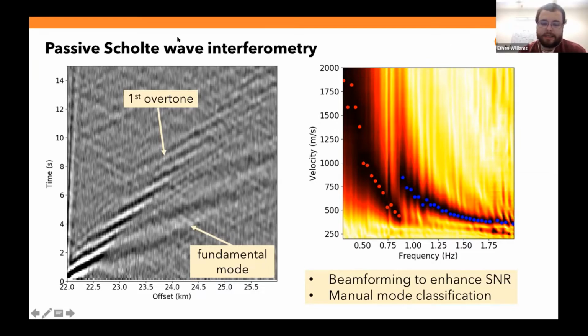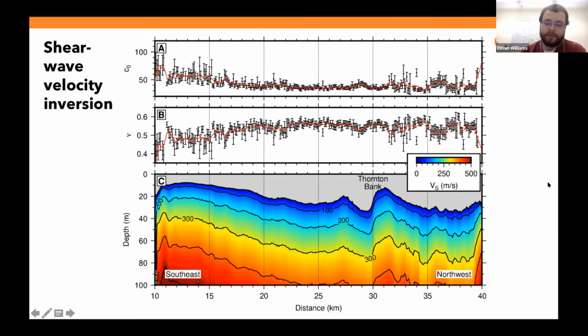And we can just apply standard dispersion curve measurement with a beamforming or a tau-p transform. And it's a little messy because of the low SNR, but we can extract multimodal picks. And for the case of this demonstration, we applied a very simple assumption of a power law velocity profile, which in many marine applications is actually not a poor approximation because the shear wave velocity gradient in the shallow subsurface is dominated by the increasing confining pressure of these otherwise unconsolidated sediments. And we recover a velocity profile along this cable.